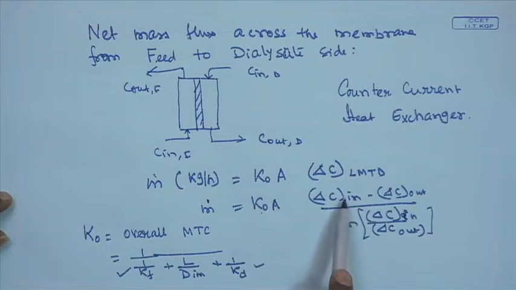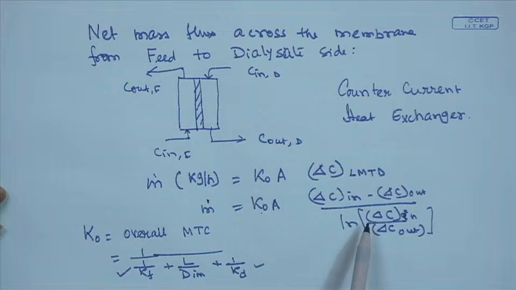L is the membrane thickness. This can be determined if we put a cross section under the scanning electron microscope. We can estimate the thickness of the membrane, but Dim may not be possible to know directly. So, if somehow we can estimate the value of diffusivity of the ith solute within the membrane matrix, we can evaluate the overall mass transfer coefficient. Once we can evaluate the overall mass transfer coefficient, we can find out the concentrations in all the streams coming out of the system and going into the system.